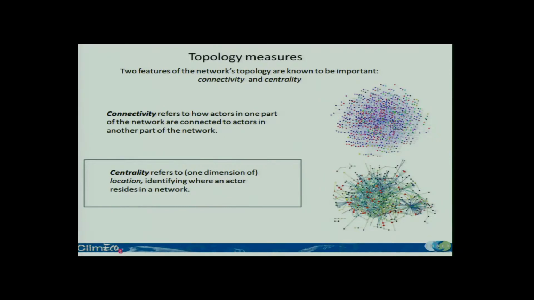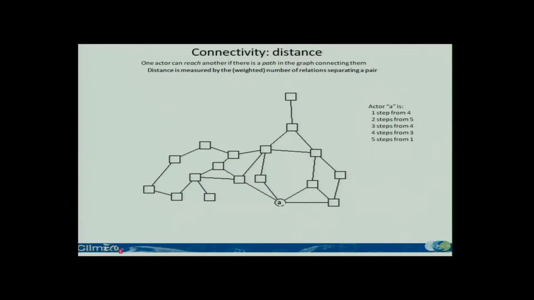So the things about the structure of the network that are interesting are, first, the connectivity, which is quite simple. It's basically, are you connected or not, the probability of being connected to someone else. But we're really interested in the centrality measure, like who in the network actually plays what sort of role, who's important, who's central to that network. So the latter is what I'll be focusing on. But in order to do that, we just need to understand how you would go about calculating that. I call them actors. People call them nodes, all sorts of things. And the connections between them are called edges or paths or connections. There are lots of names for those different things.